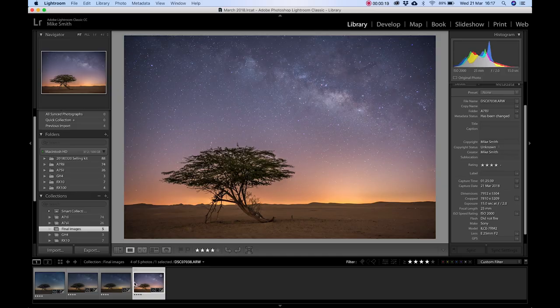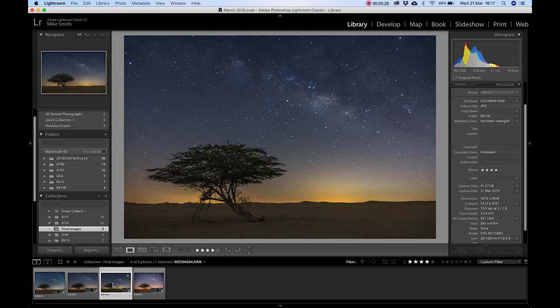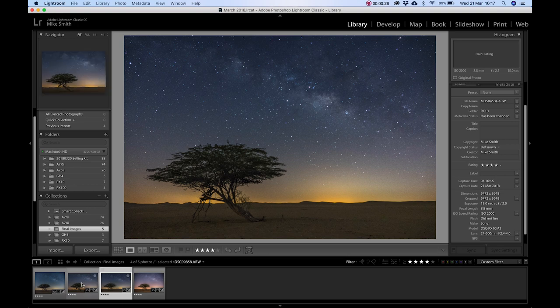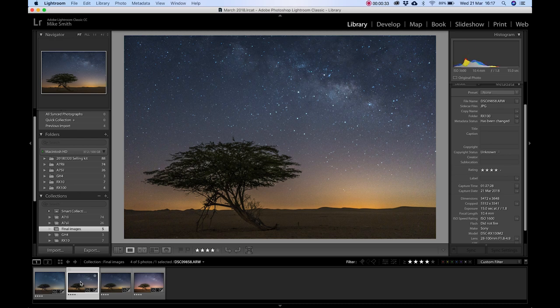Now, I know this really isn't a fair comparison, but I wanted to see how the smaller sensored cameras coped in the low light. Basically, I'm looking for a cheap astrophotography package that I can show you guys, so then you can get out there and shoot the stars and shoot the Milky Way. Even though the A7R does stand out, and I've been ripping apart the other cameras' images a little bit, I was pleasantly surprised by the quality that they give. I know now that if I just had a GH4, or even if I just had an RX100, I could still safely go out and take some pictures of the stars.